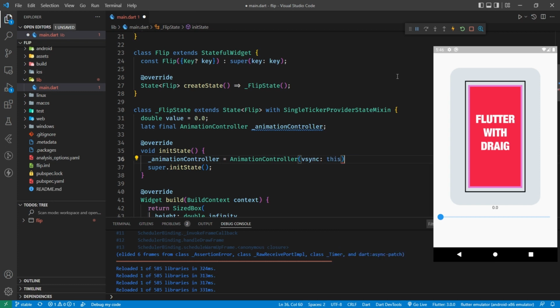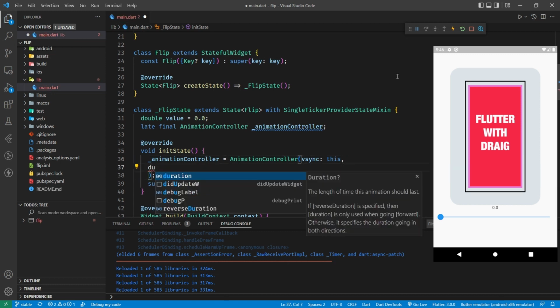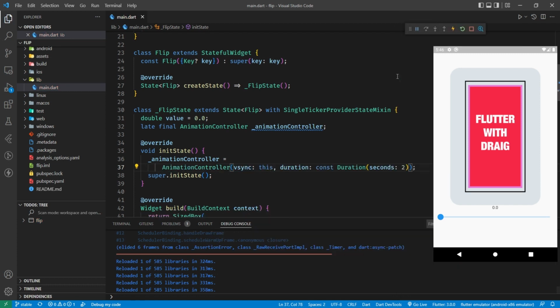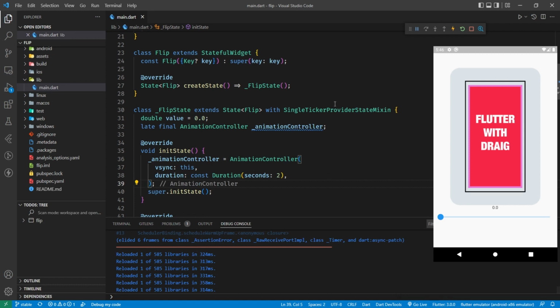Okay. We also need to know how long our animation is going to last, so we can do that with a duration, and we can set the duration to whatever we want. Let's do seconds 2 for now. That's a long time, but we will reduce that later on.